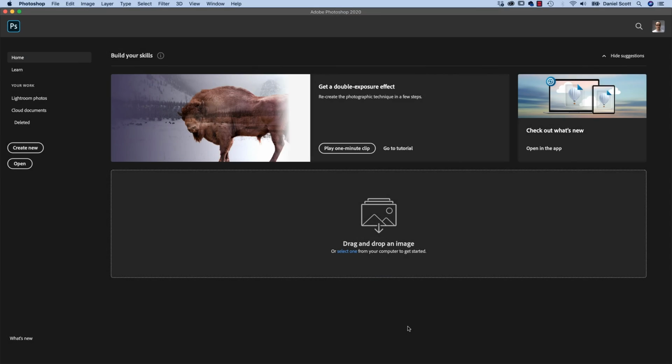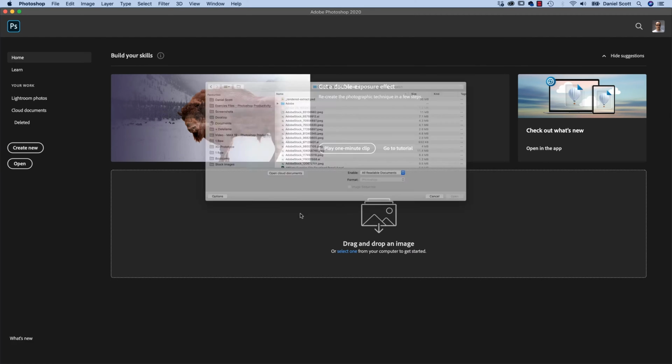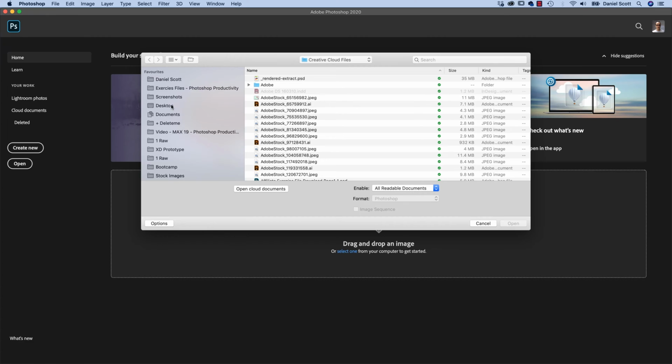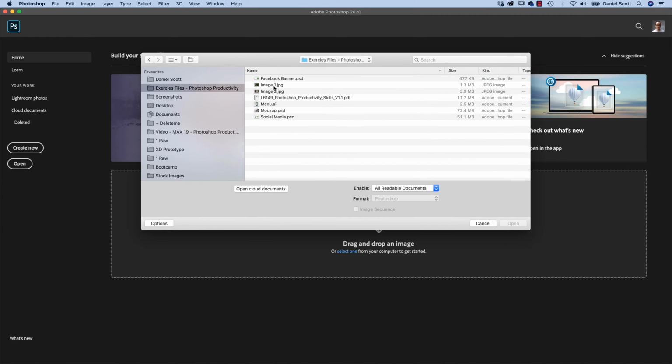All right, so I've opened up Photoshop and we're going to reset our workspace so that yours looks like mine. Let's just open up a file though to get started. Go to File, go to Open, and you end up at Cloud Documents potentially. Depends on if you've been using this before or not. You're gonna go to My Computer. Cloud Documents we'll talk about later on, but we want the stuff that I've downloaded onto my computer. I've put mine on my desktop. There's my folder that I've downloaded. And here we're gonna open up image 1 and just click open.